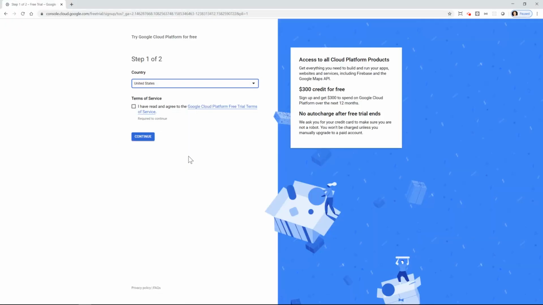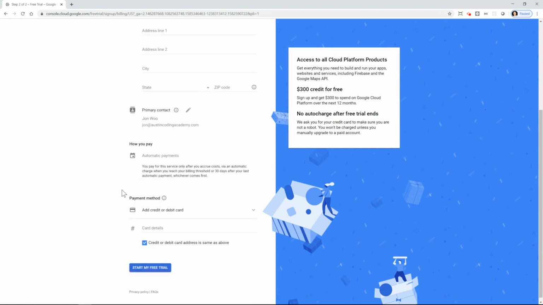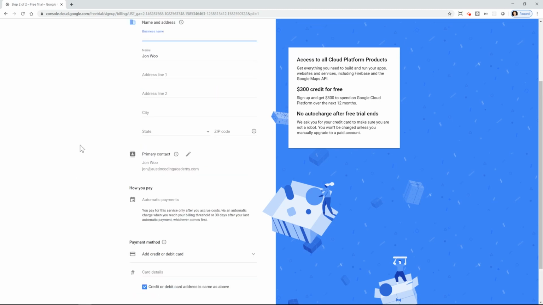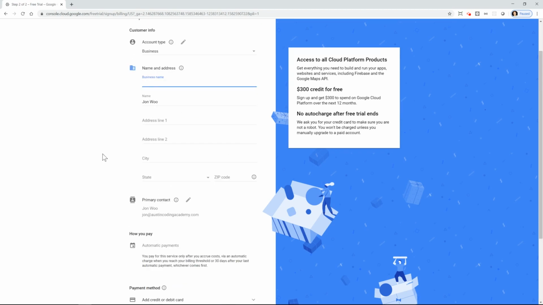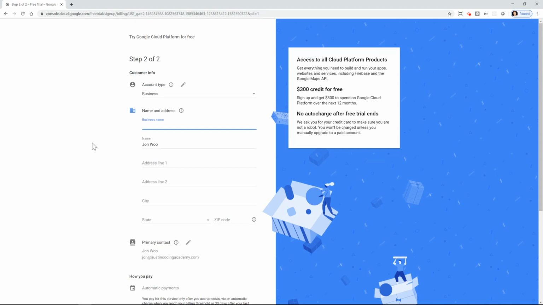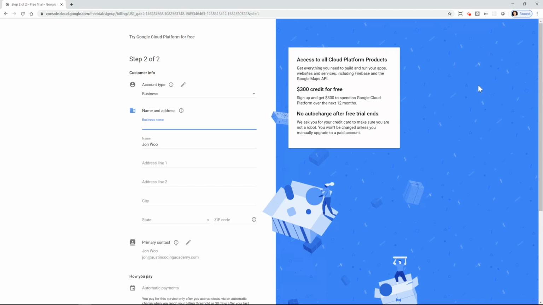You'll be taken to a sign up wizard. So just pick the information that is appropriate and click next or continue and fill out all of the information. You'll have to put in a payment method, but this is standard with cloud services to prove that you're a real person and you're taking this seriously and not just trying to maliciously make accounts. You won't be charged as long as you don't use certain services. So fill this out and start my free trial.